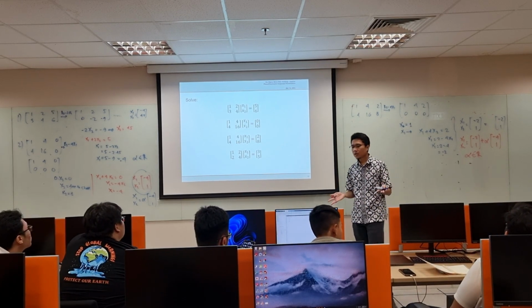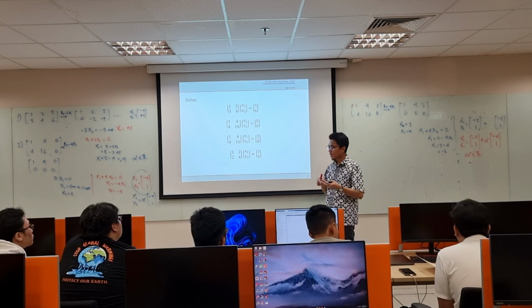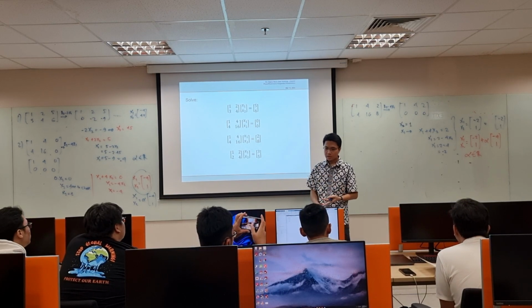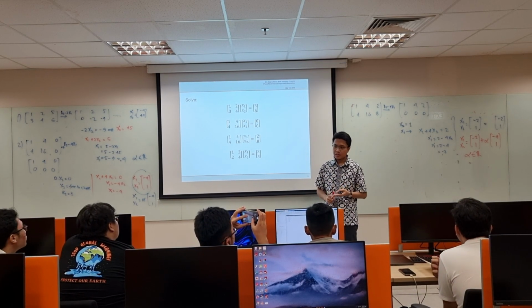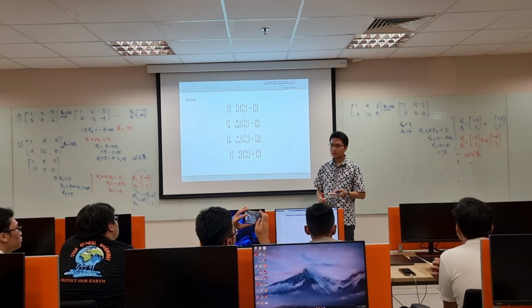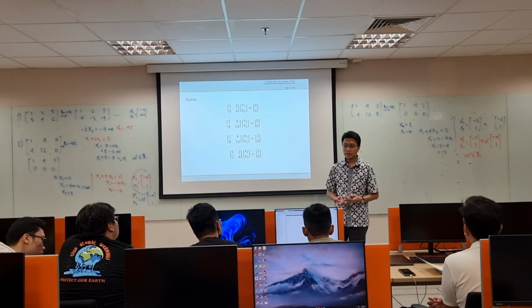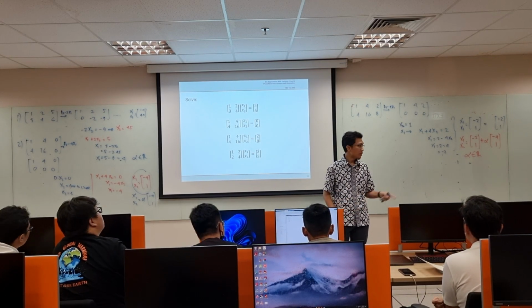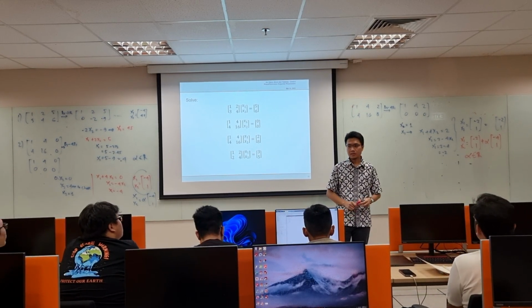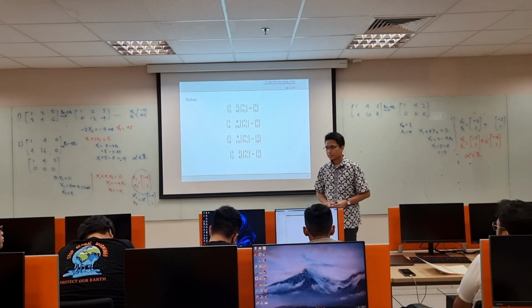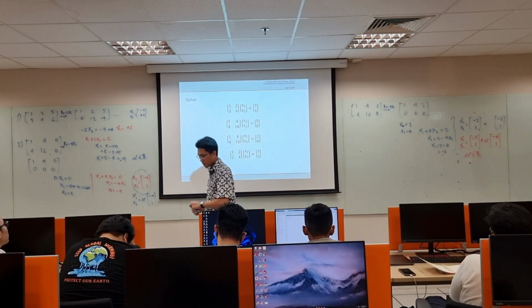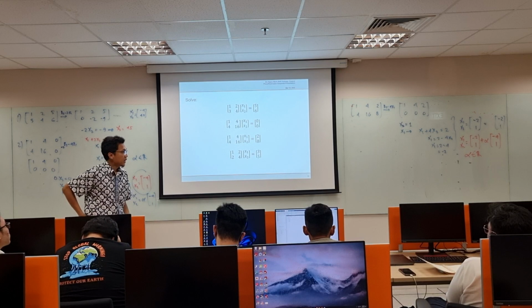Well, normally what you will be asked is whether it has no solution, it has infinitely many solutions, or is it unique and what's the value. I think it's in the homework like that, but in the exam I think you will find something like this. You have to be able to do that. Any question?